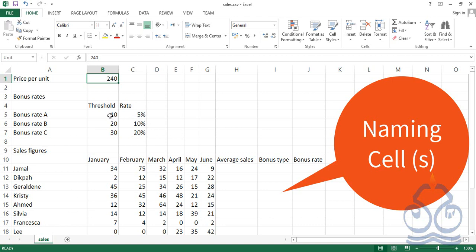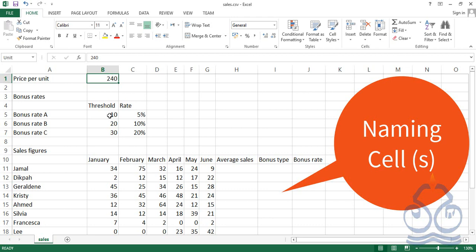Viewers, we name cells if we know in advance that we are going to use a range of cells or more than one cell time and time again in our sheet. So instead of typing the range of cells time and time again, you can use the name of that range.